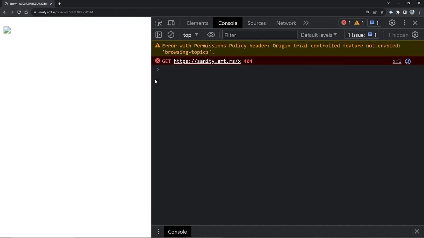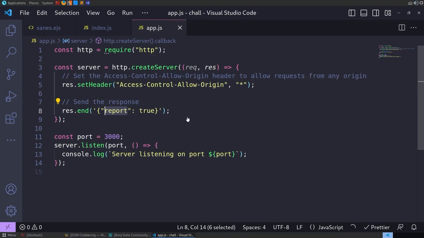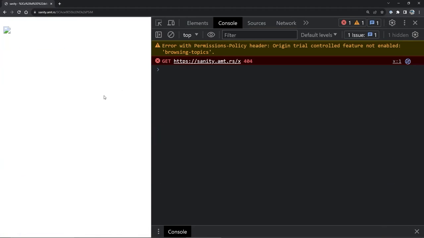Let's try that again. Let's go back to what we had and see how that works. Yeah, okay, so I did remove the report option, but let's just go back. Let's take all of that out. Let's just put report back to true, because I never actually tested that to show that it doesn't work by default. Back over to Chrome, we refresh the page, the exact same page. We get our report link, but we didn't get our XSS. So it is working as we expect. We need to actually pollute the prototype in order for this to work.